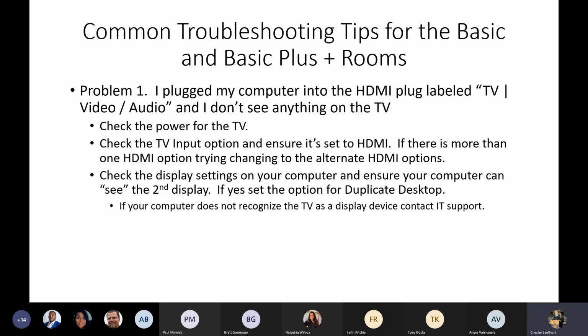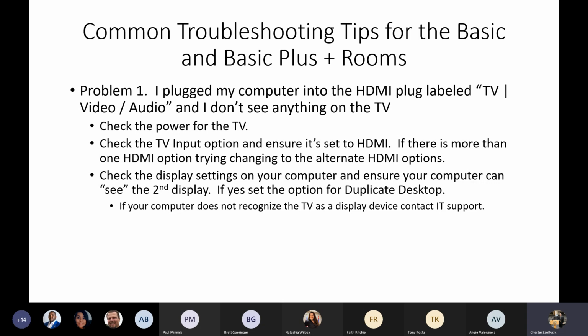There are off chances that you might need to check the TV input option. Sometimes those do get changed. So on the side panel or the remote control, you're going to look for the input option, and you could toggle between the HDMI inputs if there's more than one. If there's not more than one HDMI input, don't change it, because the only cable that we have connected to the TV that would be functional for you is HDMI.